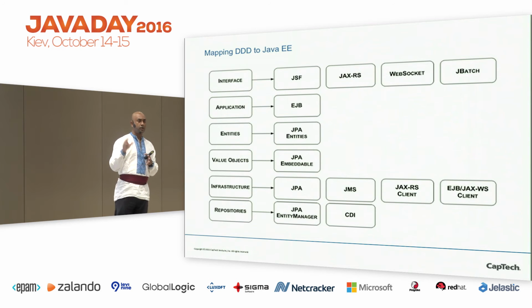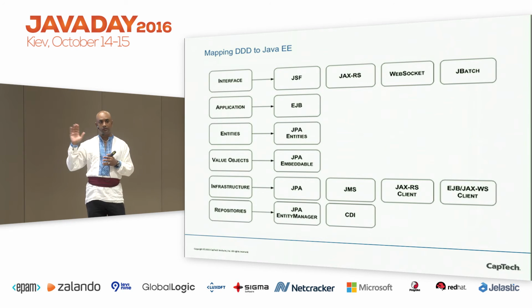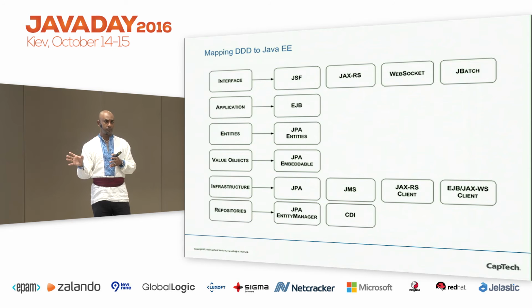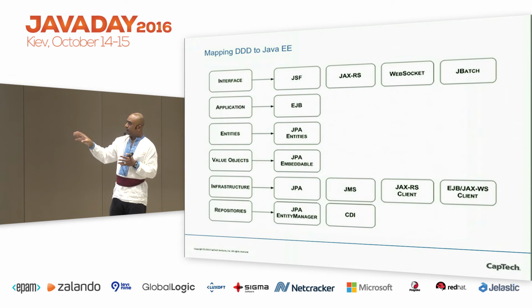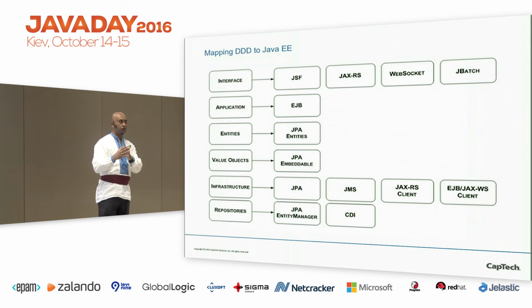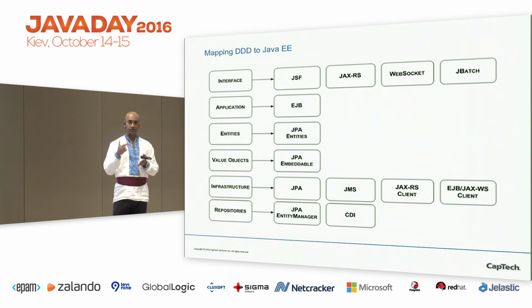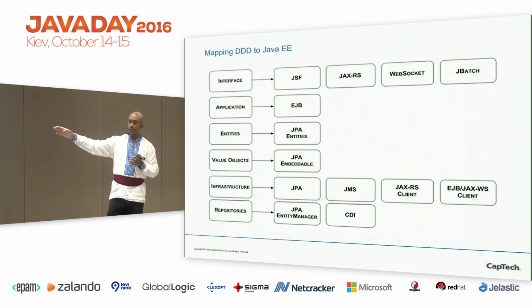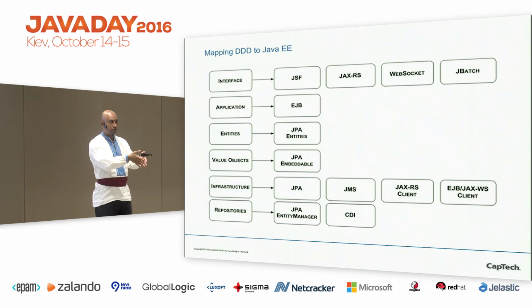And the application layer is, by and large, going to be stateless EJBs. They're a very good way of implementing the application layer because they're automatically transactional, they're automatically secure, they're automatically monitored. If you're going to do monitoring, the best place to do monitoring of your application is at the application layer. Entities, by and large, actually have a direct relationship via JPA entities. A JPA entity is really nothing much more than an exact implementation of the entity pattern in domain-driven design. Similarly, value objects have a direct counterpart in JPA with JPA embeddables. JPA embeddables are exactly what value objects are intended to be. They're supposed to be composable parts of your domain model.